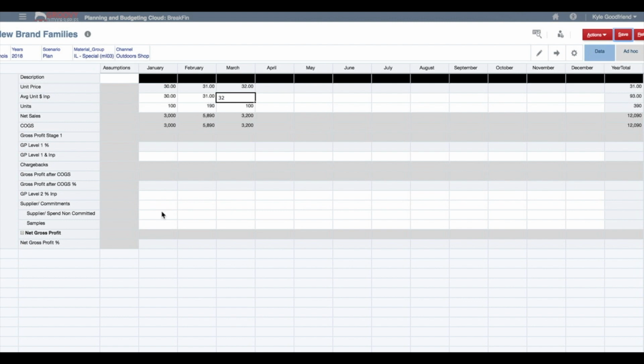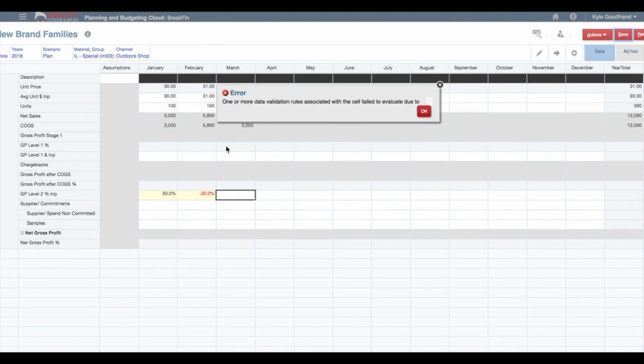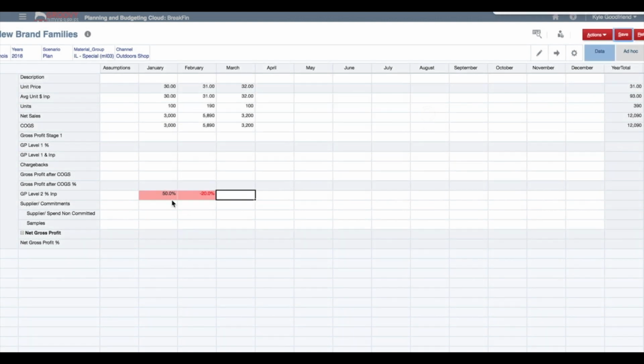The other example down here is the GP percent. We have thresholds here where it can't be less than negative 10% or greater than 30%. So if I put in 50% and minus 20%, and try to save this, I will get two errors.